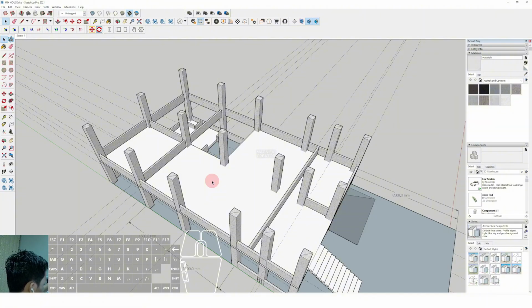Okay, I have to check again about the floor plan in here. Because the second floor is different, because the first floor is different with the another floor anyway. So I have to check and recheck it again in here.